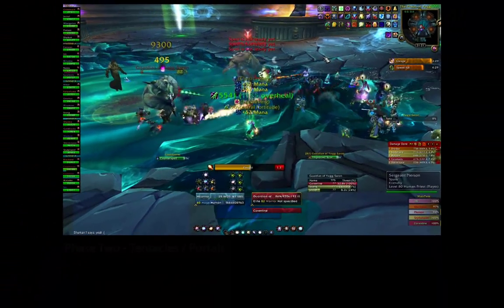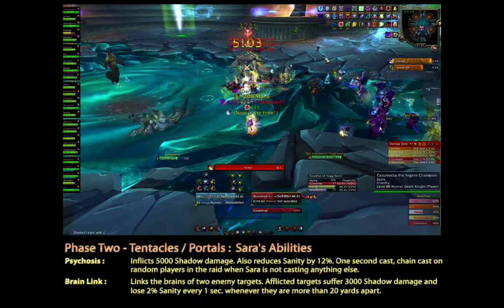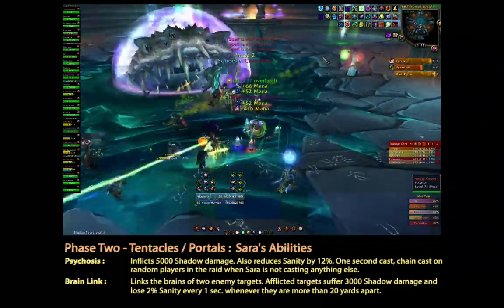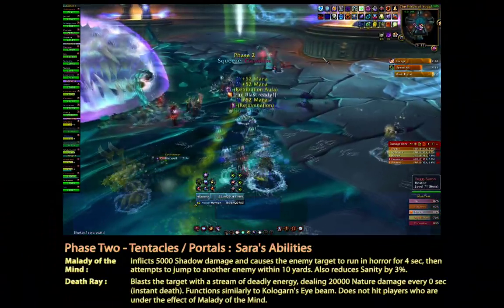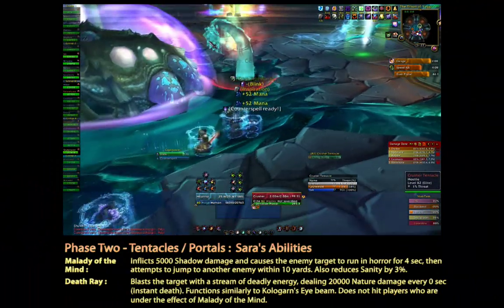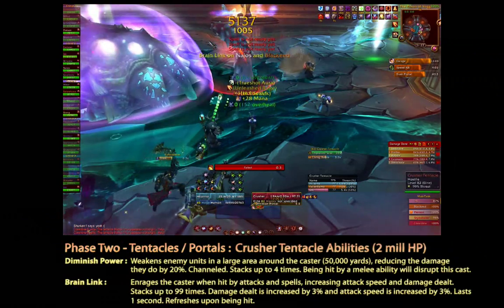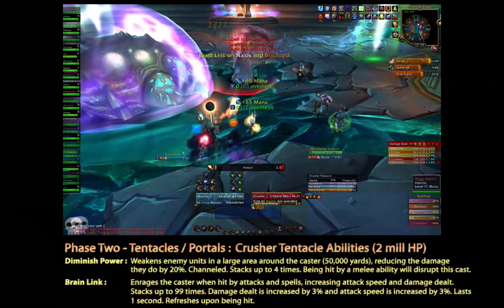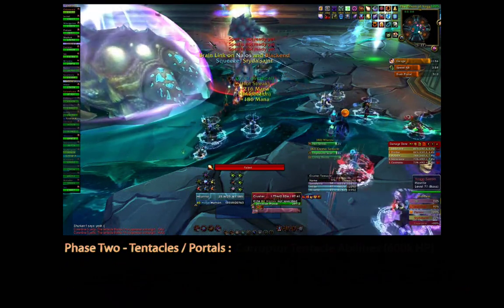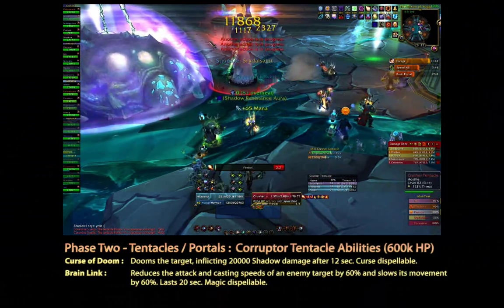Once Sara's been got rid of, finish off any remaining guardians, and then we move to phase 2, the tentacle phase. You're going to be dealing with Sara and 3 types of tentacles in this phase. Sara you can't really do anything about, to be honest, so just make sure you're aware of her effects. You've got Brain Link, where 2 players with a big red line in between them, if they're more than 20 yards apart, will be taking a lot of shadow damage and losing 2% sanity every second. These players need to get next to each other and just carry on with whatever they're tasked to do in this part of the fight.